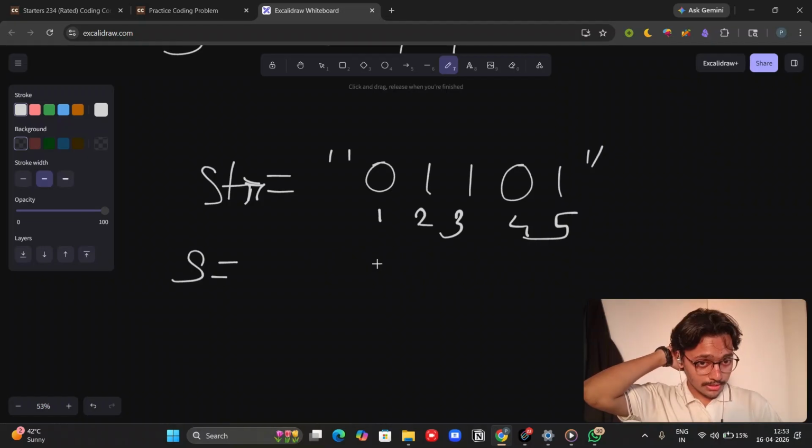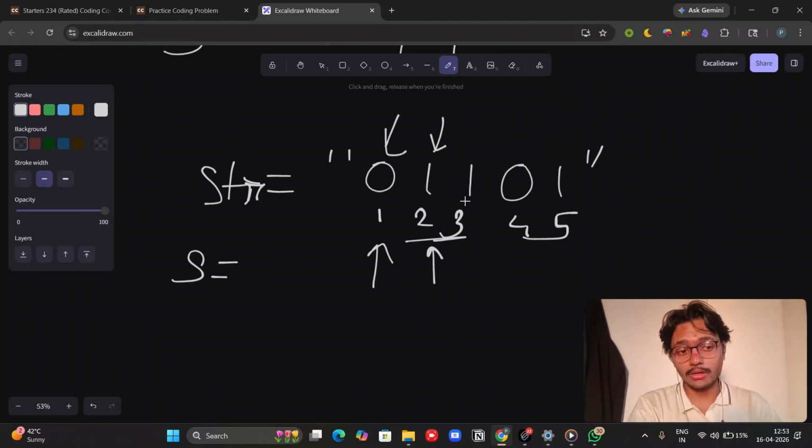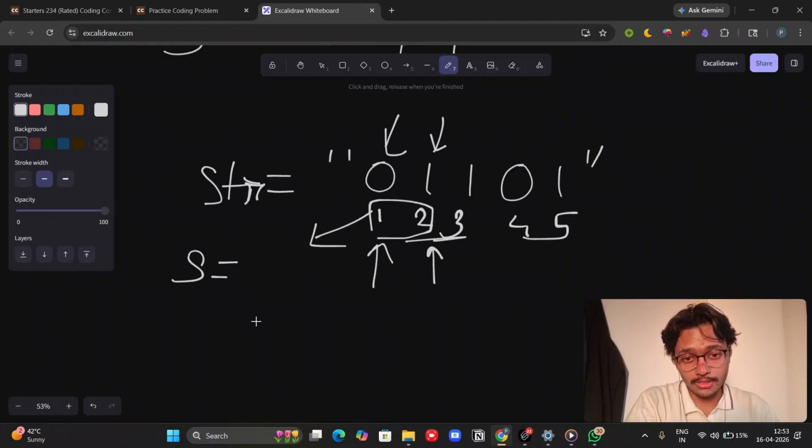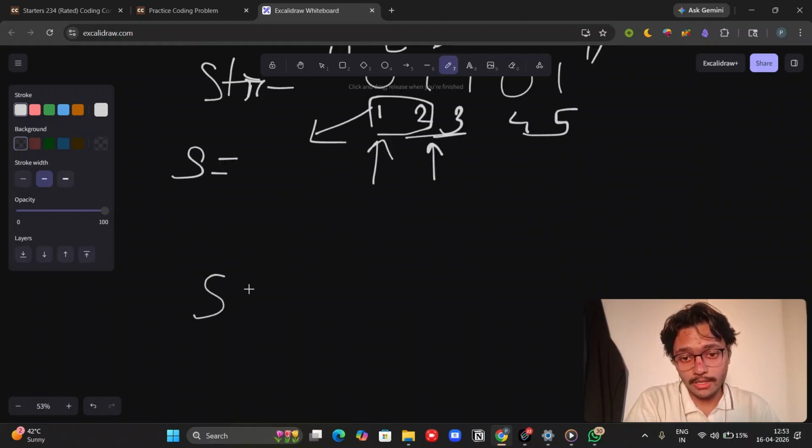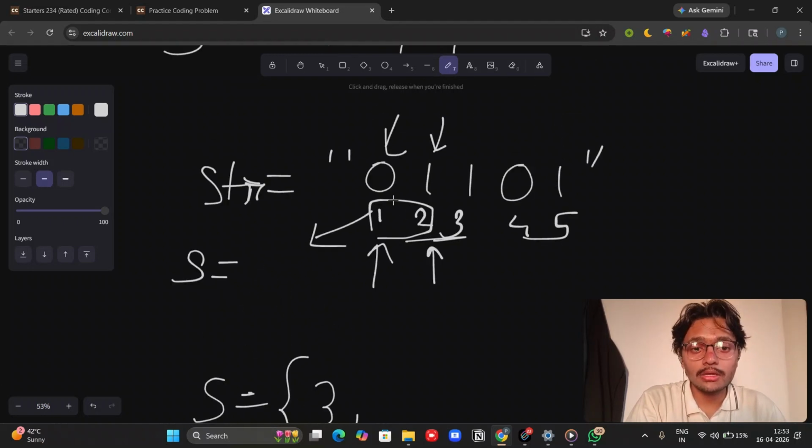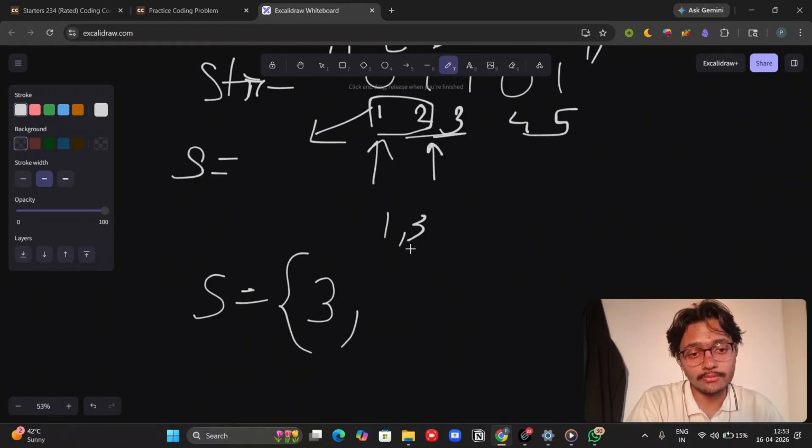Now let's say 1 and 2 have two different elements, unlike 2 and 3, which have the same, 1 and 1. So 1 and 2 can be summed and added to this set. We'll add the sum of 1 and 2, which is 3. Similarly, we can choose two other indexes, 1 and 3, and add their sum, 4.